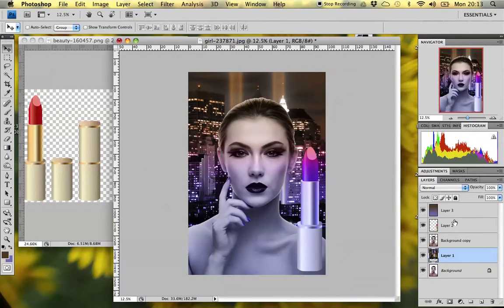Next thing we need to do, now we've got the graphical image side as we want it and we've got our basic composition: we can still move these around if we need to, like I've just done with New York. I could also move the lipstick around if I've got the move tool selected and the lipstick's layer. I'm quite happy with where it was, to be honest. Next thing we need to do now is add text.